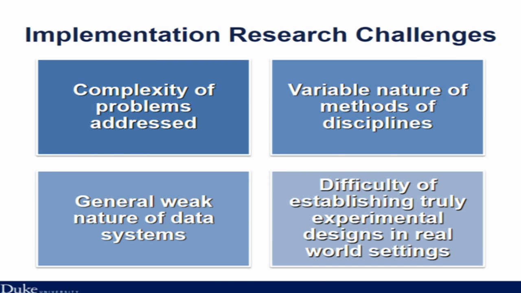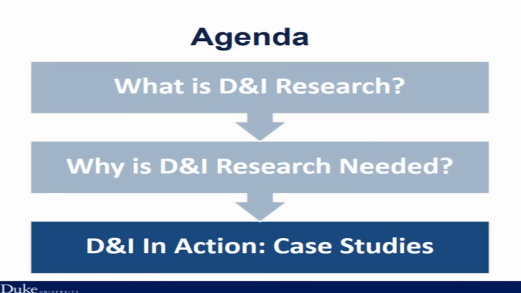So it's not surprising that when we try to find out who's adherent and what the factors are, relying on secondary databases is only going to give us so much. We have to think of all ways of collecting other sources of data. And the challenge, which I think is exciting, is truly developing experimental designs that can fit into these situations and allow us to get a better understanding of what's working and what's not. So let me just walk through 2 case studies that help us frame some of these real-life issues regarding dissemination and implementation.